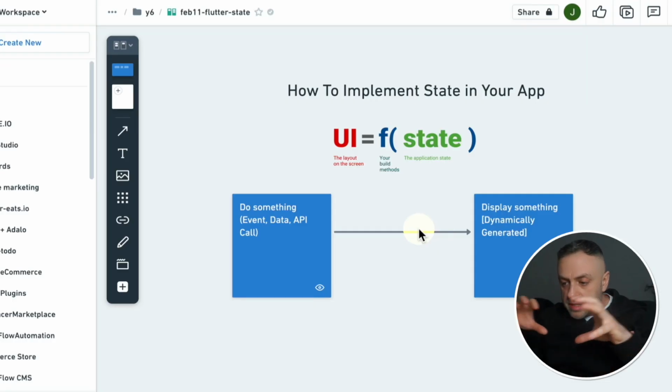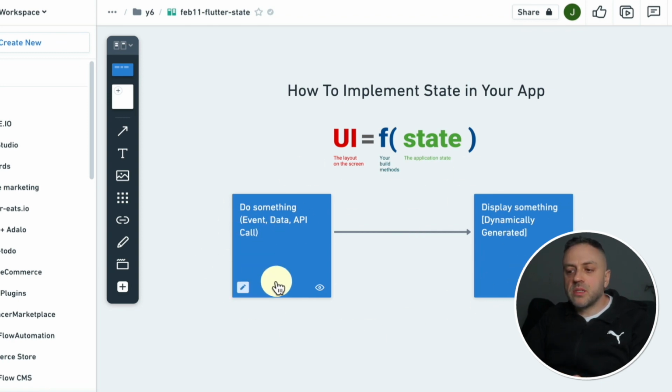So now that you understand it, I want you to think about how you would implement it in your apps. And I'm going to show you some really good examples. But before I do that, the way you're going to be implementing it is, you're essentially going to have a piece of your app that's going to depend on external events, and then it's going to display the data based on something happening. So essentially, inside the code, you're going to have something that implements this flow here. Okay. So now that I've shown you a general diagram, a very simplified version of state, and believe me, in real life and real uses, it's not that far off. It's really that simple.